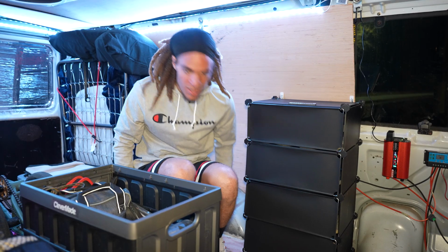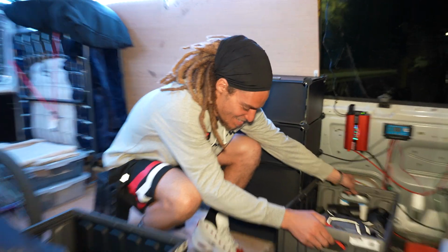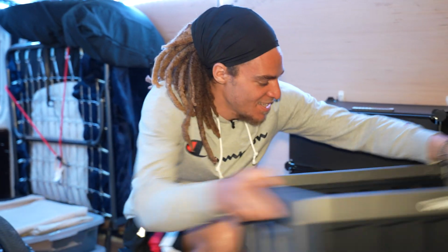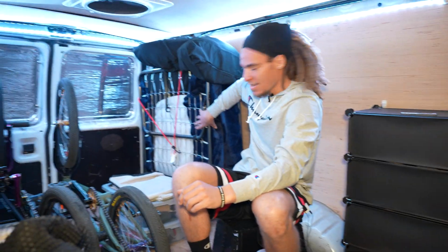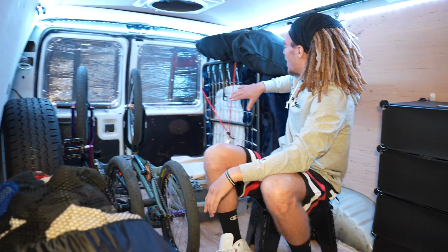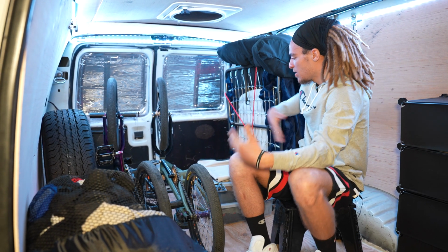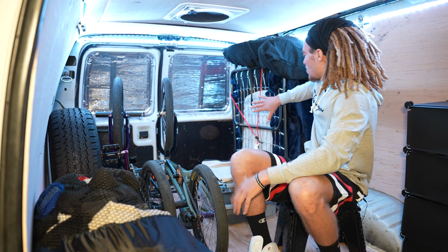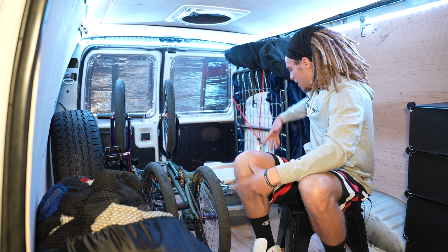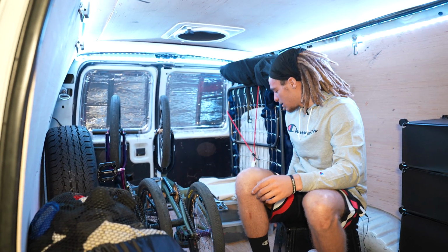Then I'll move these out the way to get a better view. From there, I have my bed, which is folded up right now. I wanted something that could fold up and strap to the wall, so I still have all this space and everything's not crammed in here. This is how it is folded up, and as you can see, I have a decent amount of room, even with 2 bikes in here.